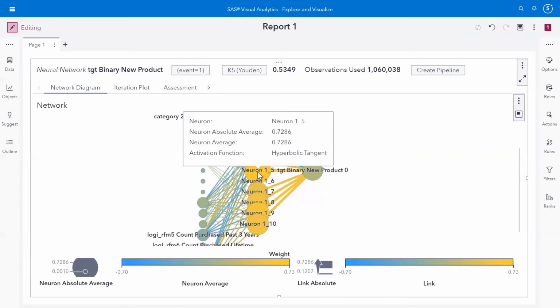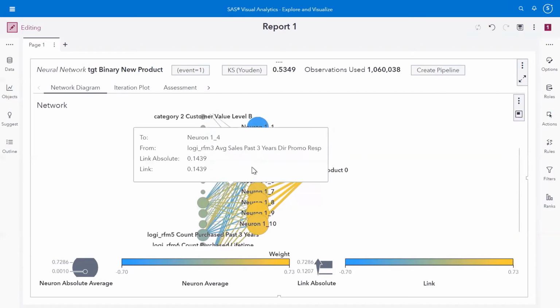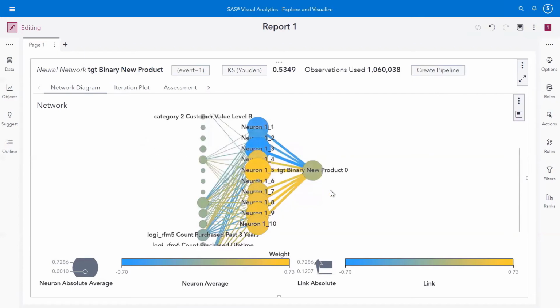Now, what exactly is in each of these neurons? Well, we would have to come over to the input layer to see what helps create that neuron. That's why these neural networks are a little difficult to interpret, because we really can't say what makes up this neural network.